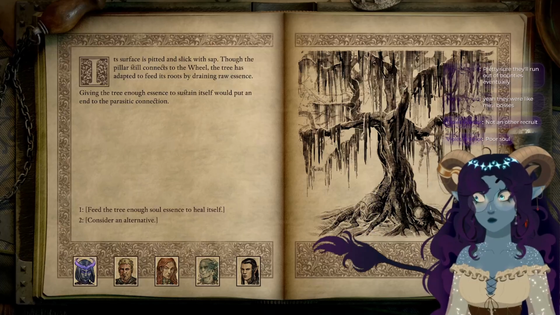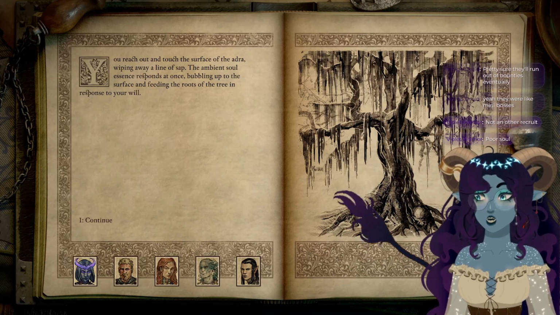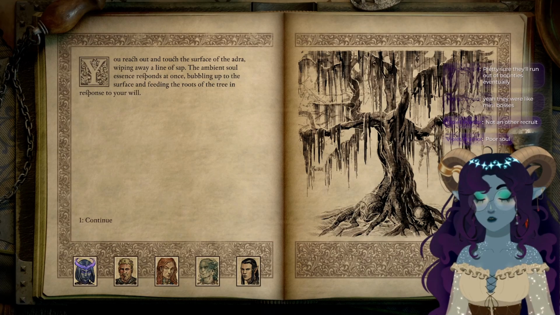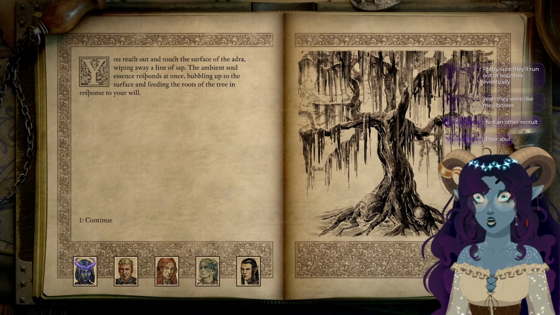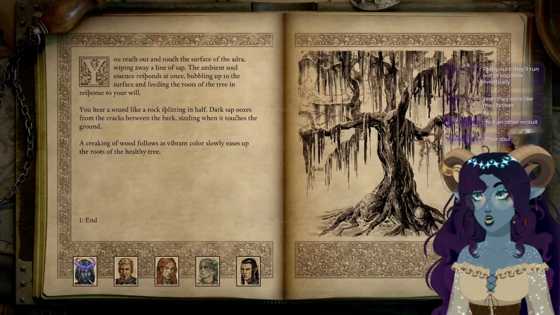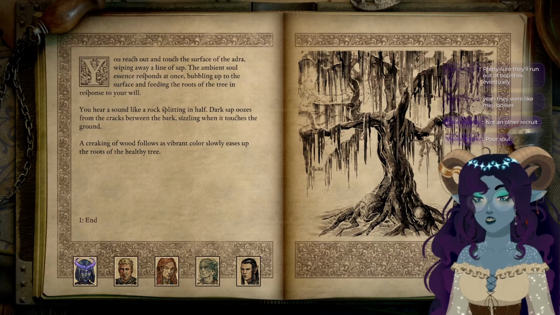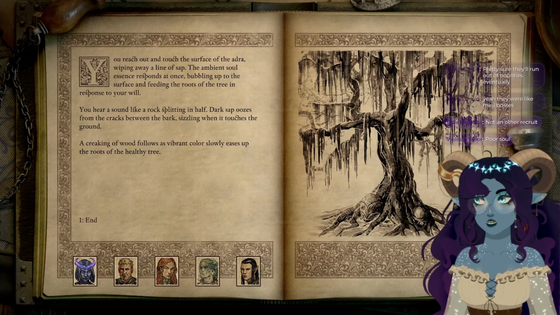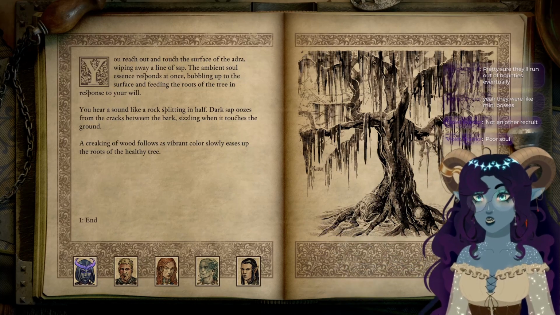Huh. You reach out and touch the surface of the Adra, wiping away a line of sap. The ambient soul essence responds at once, bubbling up to the surface and feeding the roots of the tree in response to your will. You hear a sound like a rock splitting in half. Dark sap oozes from the cracks between the bark, sizzling when it touches the ground. A creaking of wood falls as vibrant color slowly eases up the roots of the healthy tree.